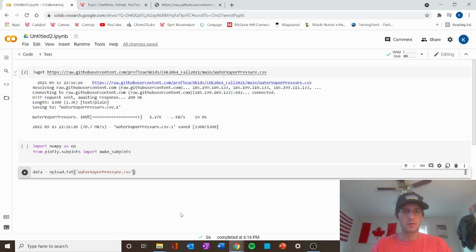That's the name of the file. And then we're also going to add a delimiter to indicate that our values are separated by commas.